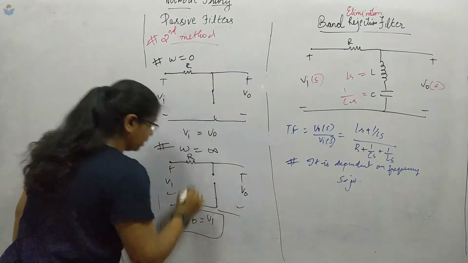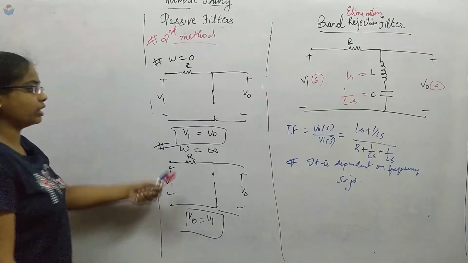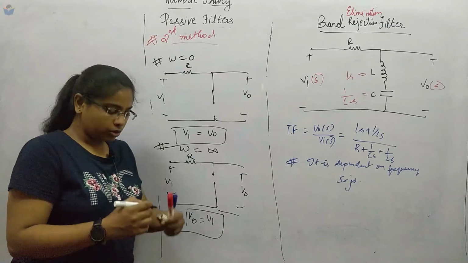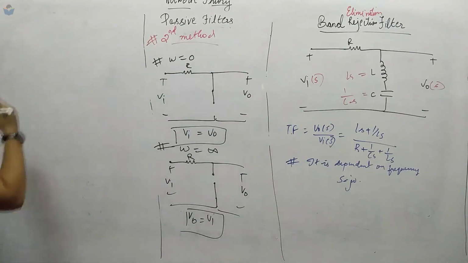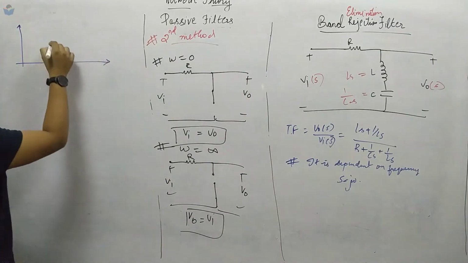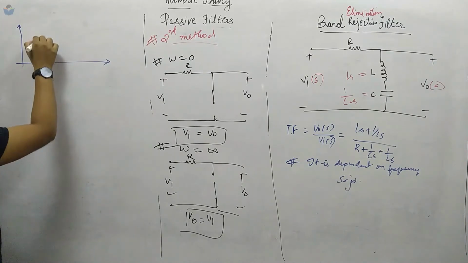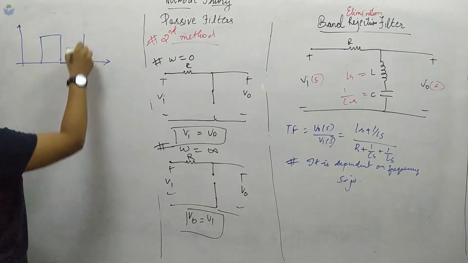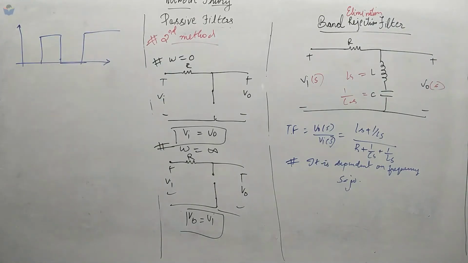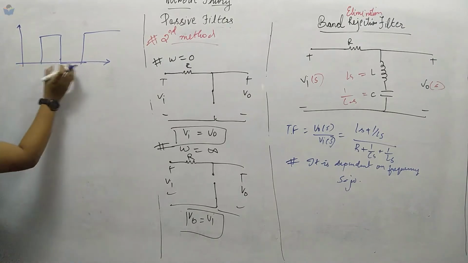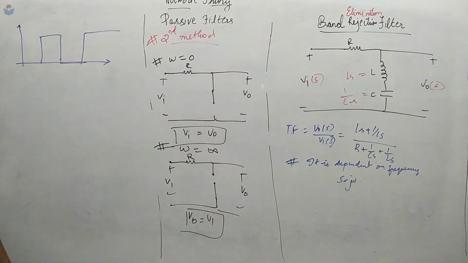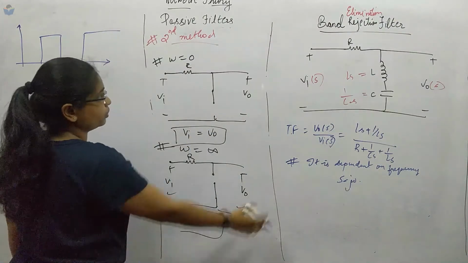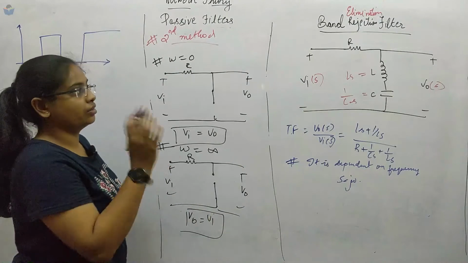What does this mean? For high frequency as well as for low frequency, we are getting the value of output. So if you want to draw a graph for this, first let us take it as 0. It is allowing some band over here, then it goes to 0. After some time, again it is allowing some band to pass. So it is rejecting here, and getting some value on both sides. This is the type of filter. When on both sides you get some output, it is the band rejection filter.